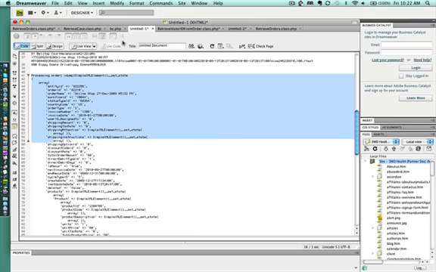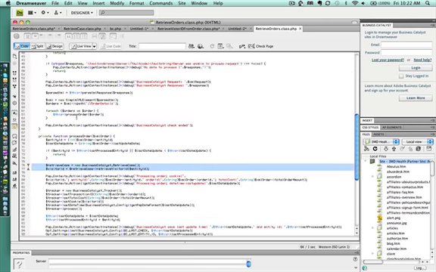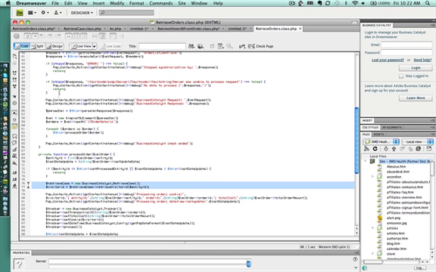So if you see the difference between the original, which is here, the response in the original is parsed and it's modified the string before it does the search.